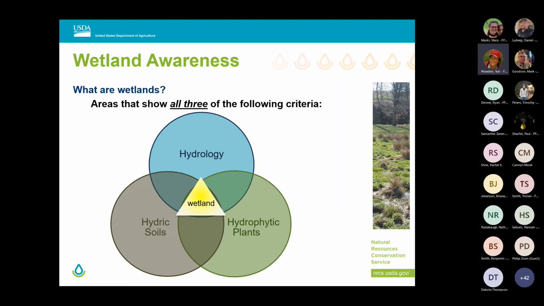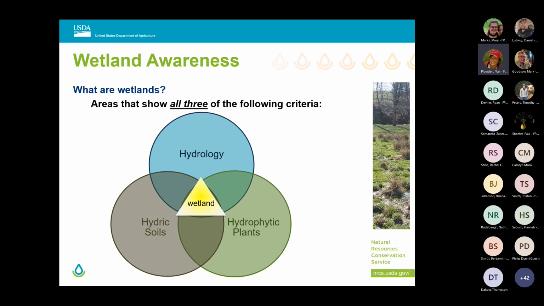Now, you might be in a situation where you have a hydric soil. And remember, in my first presentation, there was a picture of a soil that had gray and orange mottles. And many of you correctly identified that as being a sign of wetness. So you might have a hydric soil, but you don't have a wetland. Why would that be? That's because once the soil is hydric, it's considered always hydric because it formed under conditions of saturation. But then let's say it's subsequently been drained or something happened to the topography and now it's no longer wet. The soils are still considered hydric soils because they formed under hydric conditions, but it's not wetland.